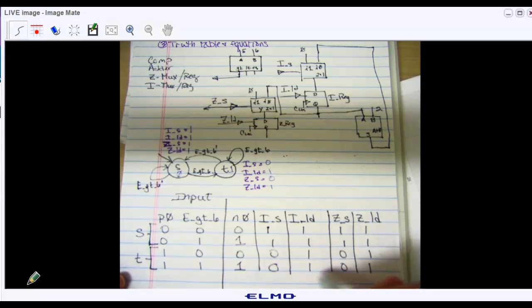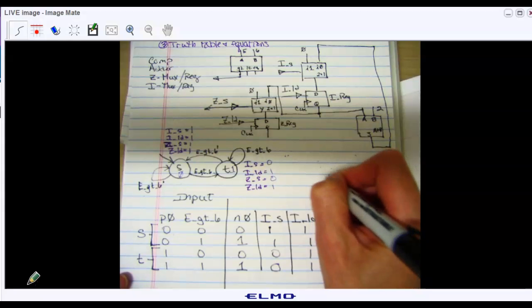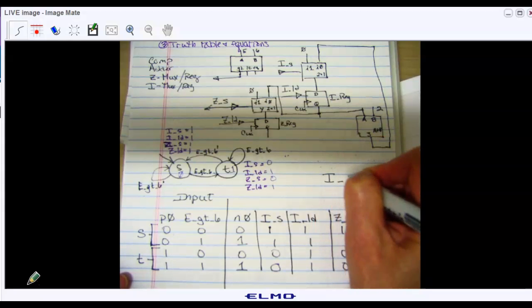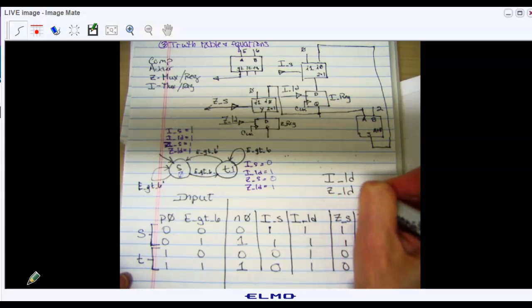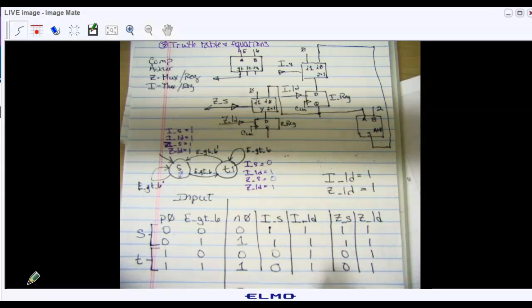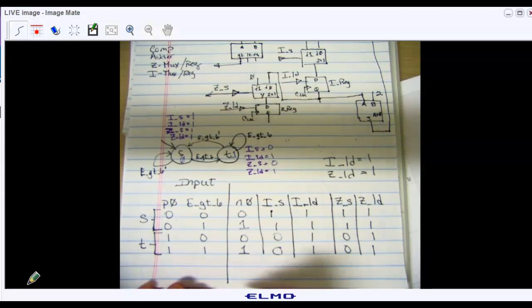So the equation for the load, if we could do that quickly. If I had to write out the equation, I know you can't see because of my hand being in the way, but these are just equal to 1. Okay, and now focus on the others. And these two are identical to one another, I see. In N0's case, I'm going to write it down here on the bottom.